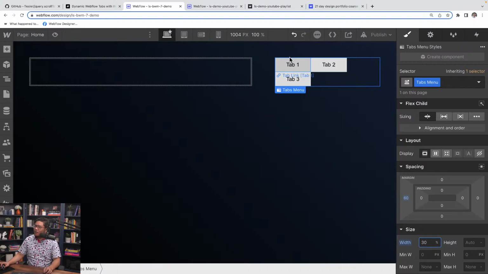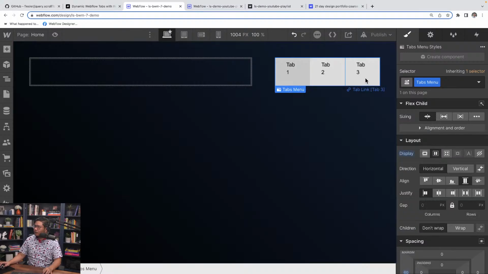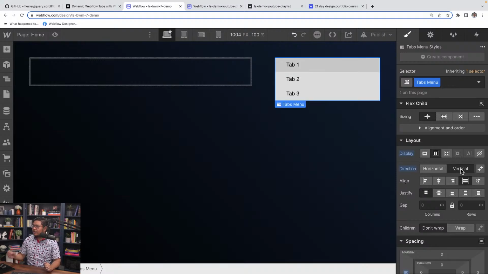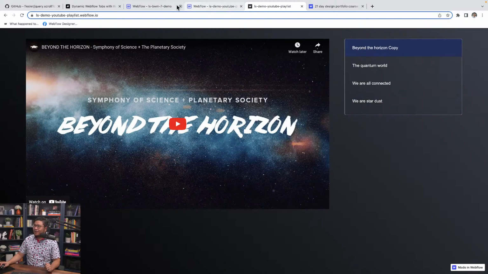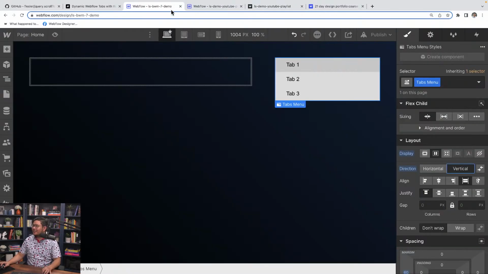But I don't want each of these playlist items to be right next to each other, left and right, as in two columns. I want them to be their own row. So again, our wonderful friend Flexbox can help us. So I'm going to click Flexbox. And now they're all in one row, but I want to tell it, no, I want them all to be vertical. I don't want horizontal, I want vertical. So clicking on vertical, and now we're getting close to this style. We're almost there, okay? So let's go ahead and start styling our tabs.